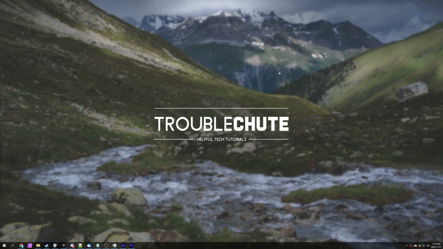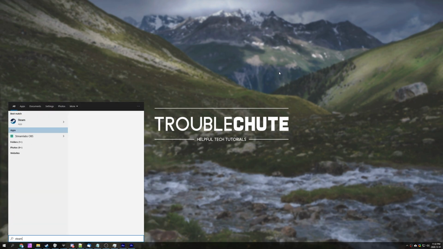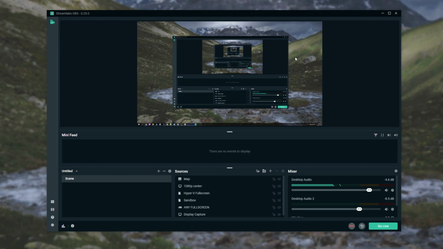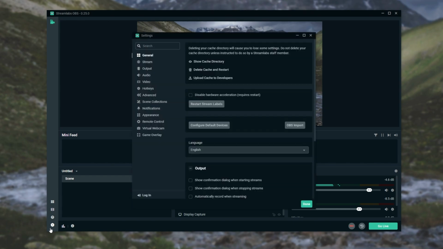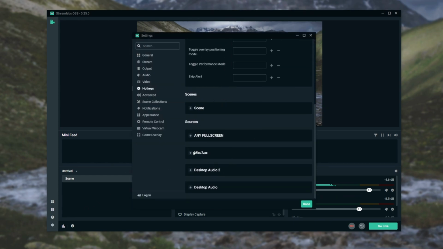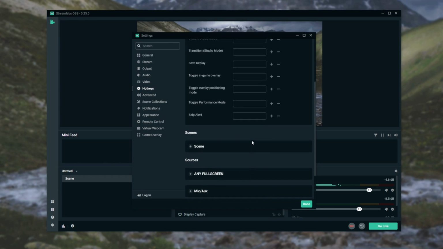And of course, if you're using Streamlabs OBS, it's basically exactly the same. Simply run it as administrator, the same way that we did OBS. But of course, these hotkey settings are in a bit of a different location. You'll click settings in the bottom left, then head across to the hotkeys tab, and things are mostly the same, except some of them may be hidden inside of scenes or sources, depending on how you've got your setup created.